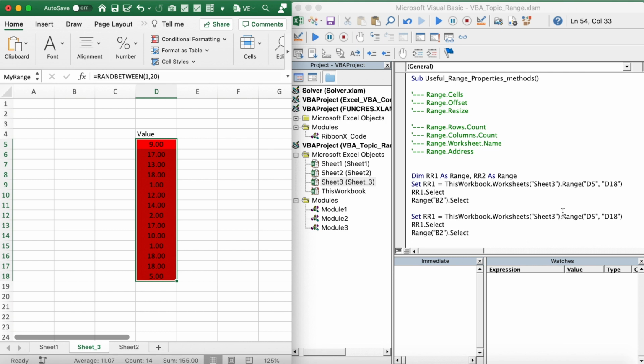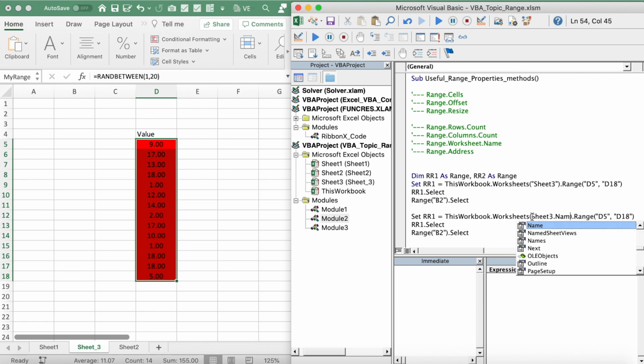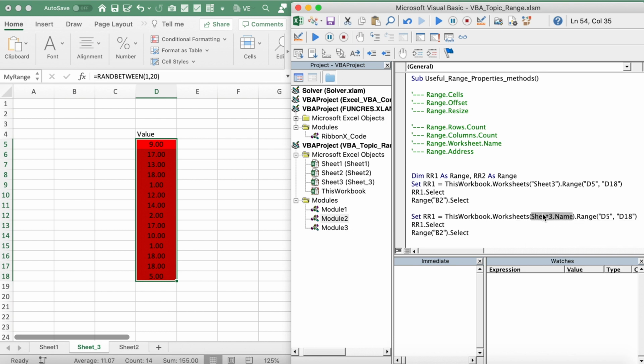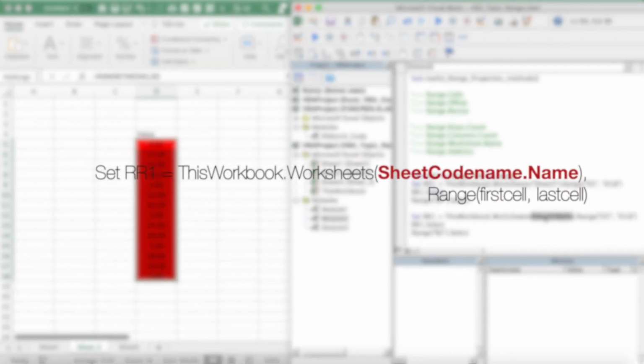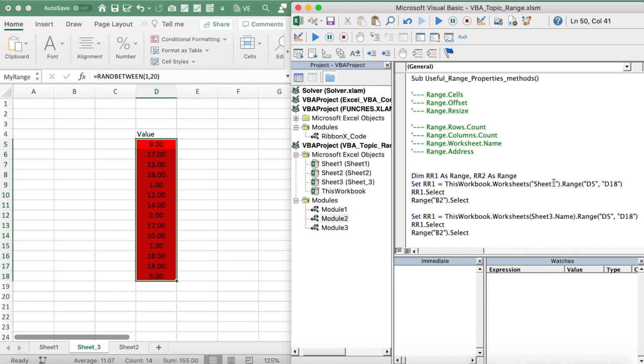So the tweak that I'll be doing is entering Sheet3.Name in this particular syntax, which will give us access to the current name of the worksheet. Let me also change the name in the first assignment of the range, where the worksheet name is sheet_3 right now.